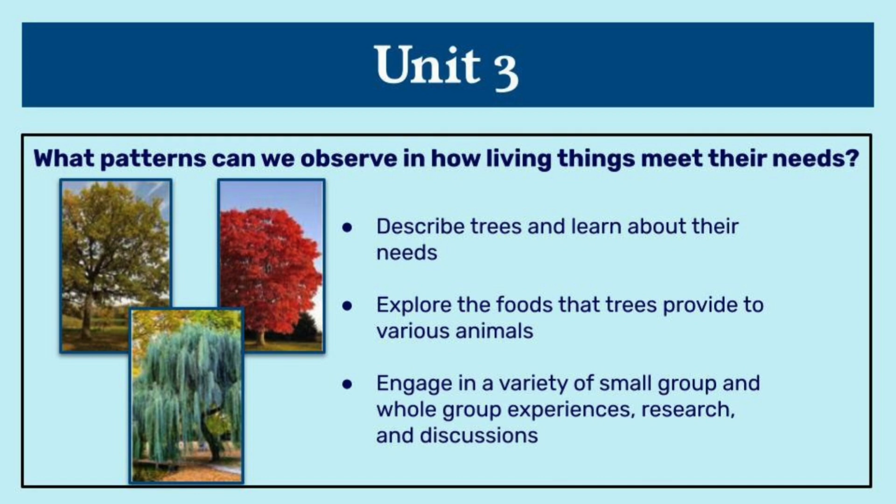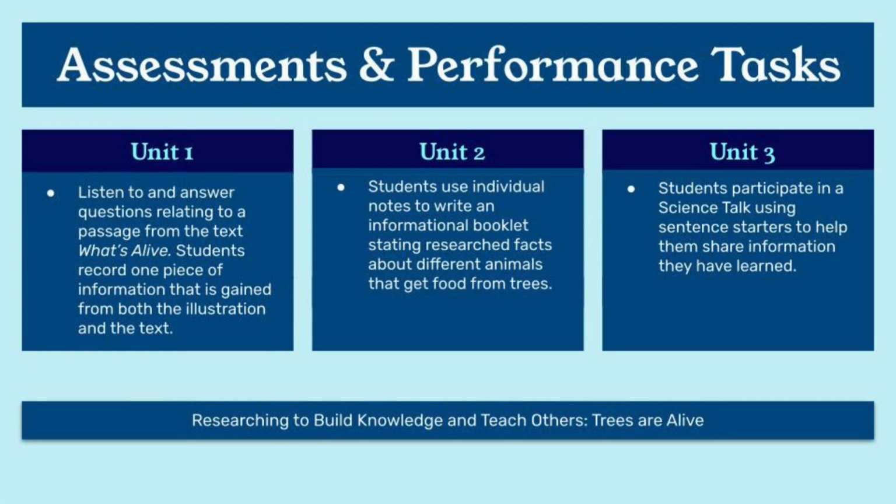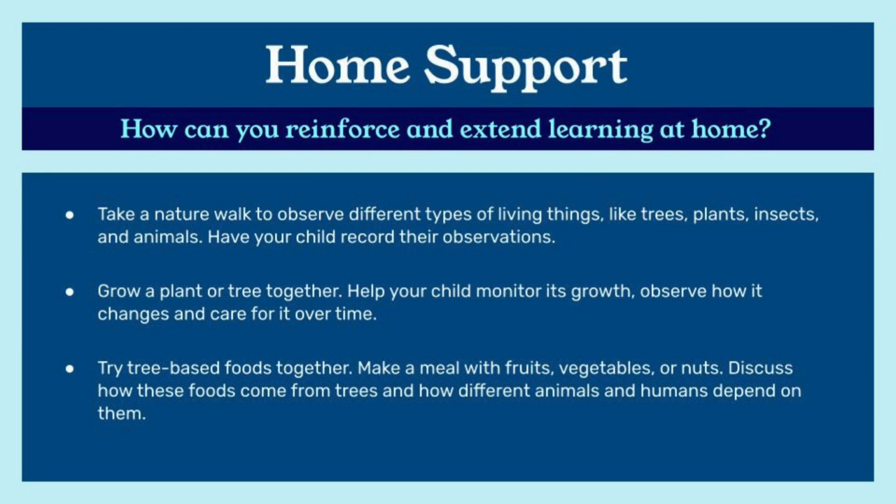At the end of each unit in Module 3, students will be given an assessment to check their understanding. Unit 1 will ask students to listen to and answer questions relating to a passage from the text, What's Alive? In Unit 2, students will use their individual notes to write an informational booklet. And in Unit 3, students will participate in science talks using sentence starters.